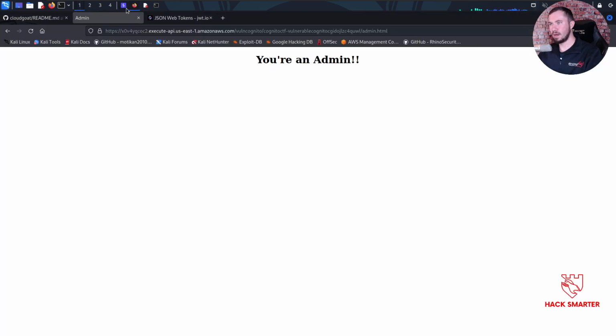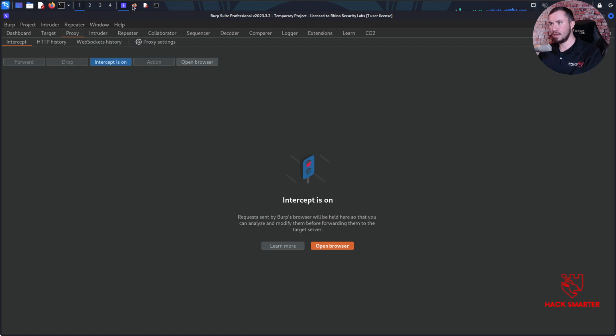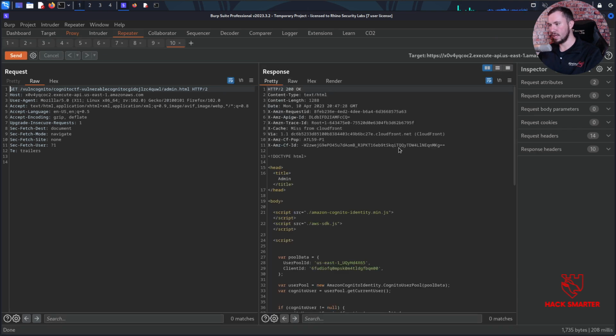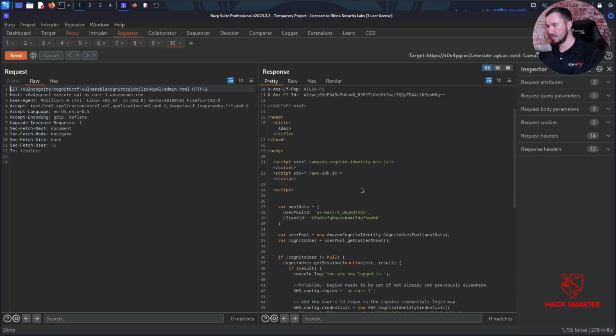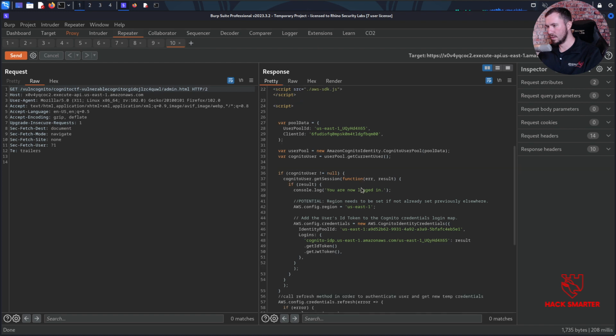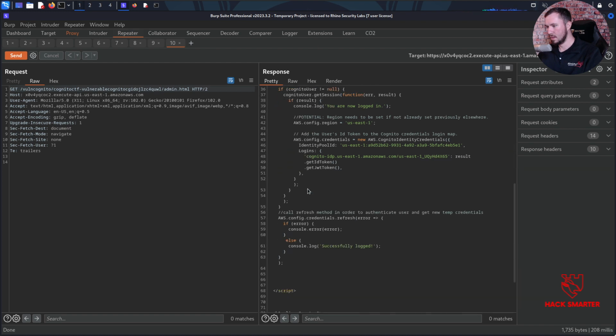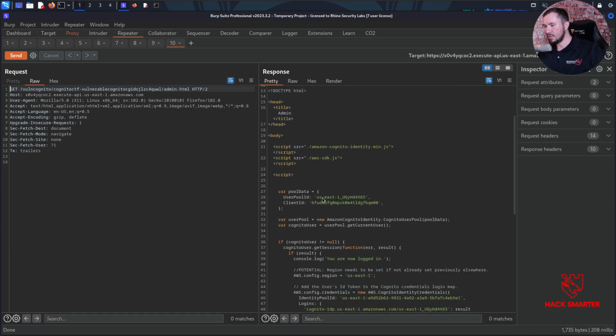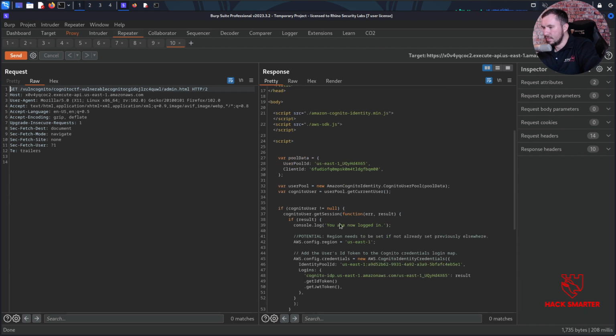Now, I'm curious about a few things. So Burp is on, perfect. Let's turn intercept on, and I just want to see if this does anything special. So if I refresh this, send this to repeater, does it give me any interesting information here? Okay, so we have our user pool ID, we have our client ID.